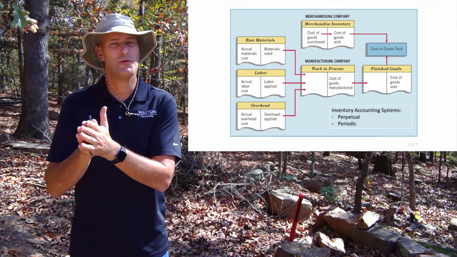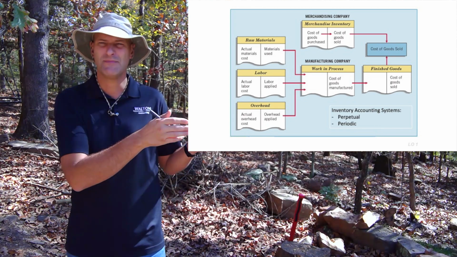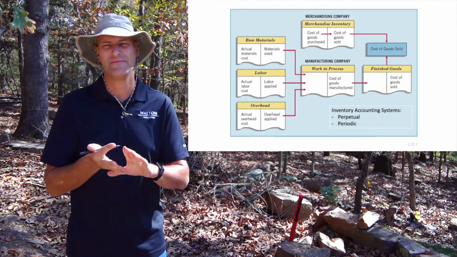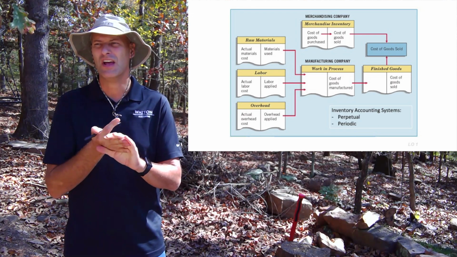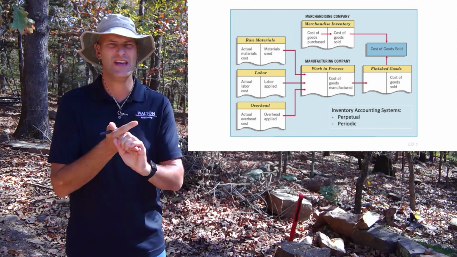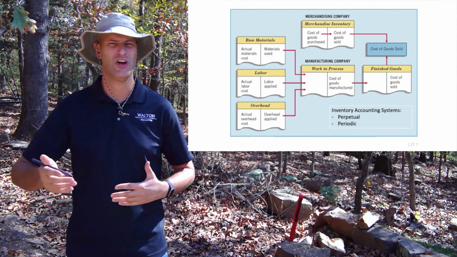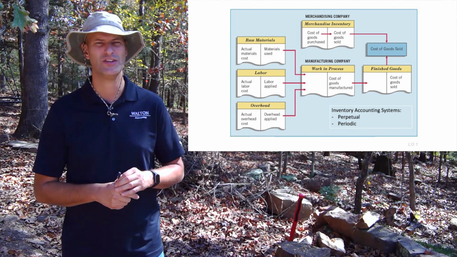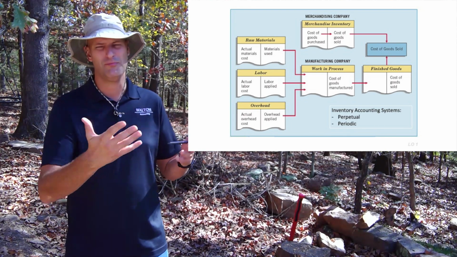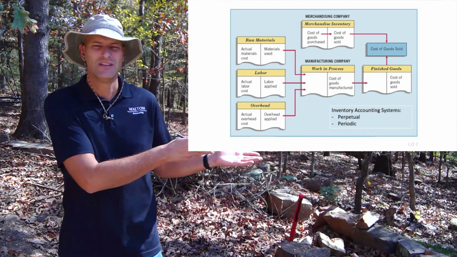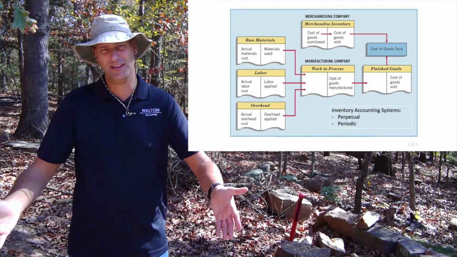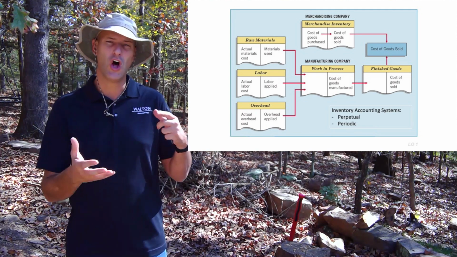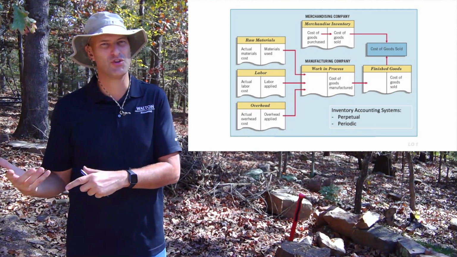So if we want to manufacture fishing reels, I need some metal, plastic, any number of bolts and nuts, depending on how far along I am, whether I'm just constructing it or actually manufacturing the materials that go into it. So basically some combination of metal and parts. I also need people who are going to put their time into the manufacturing process, and I need machinery and a building for them to do it in. All of those costs go into inventory.